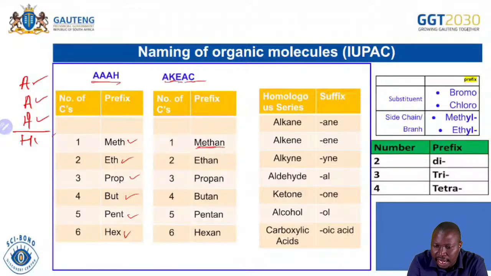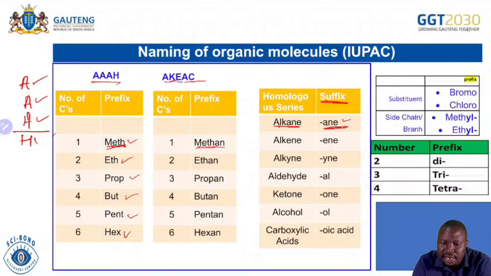Let's say we are having methane for an alkane, with a suffix, because the suffix is from the homologous series. So we'll look at the functional group. Let's say it's meth, which means 1 carbon, and because there are no double bonds between carbon atoms, it's a methane. So we'll add an ane. So you say methane. This is the suffix. The name must end with the ane. This is the prefix of that particular name.